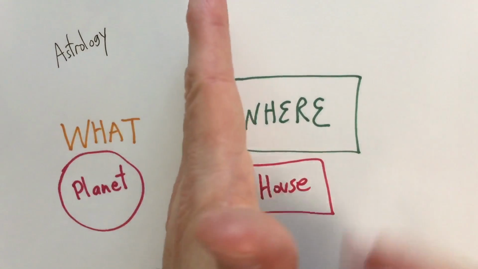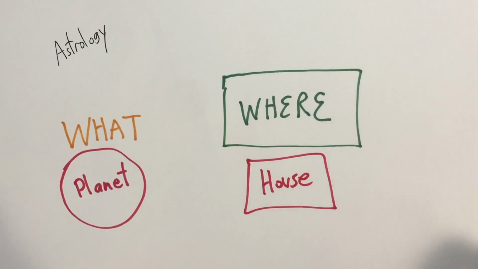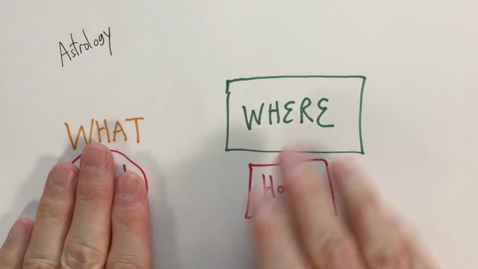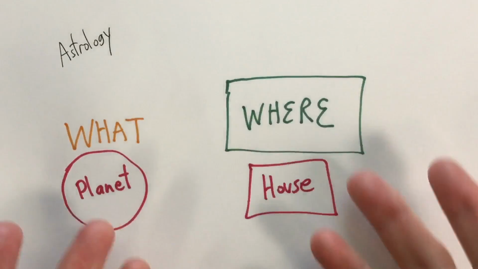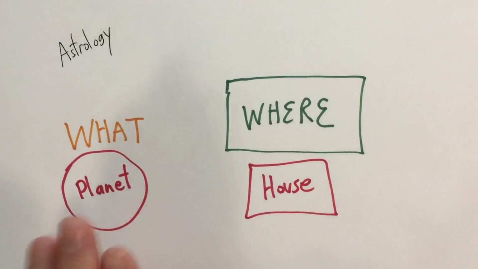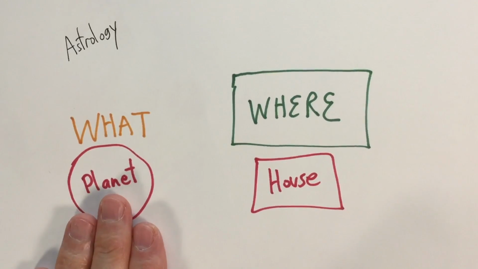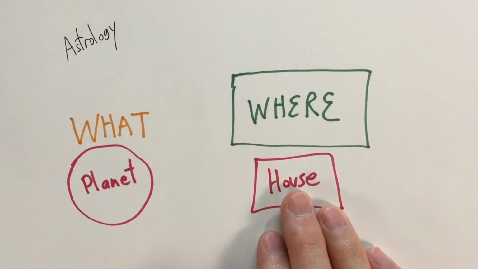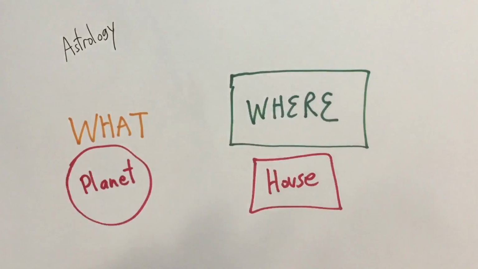So if you get both of these and you combine them, you basically get the essential syntax of astrology, which is what and where. For example, again, this is simplified, but this is so easy. I just want to make it easy to explain. Let's talk about Mercury. Mercury is a planet about communications. So we have the what of communications, and maybe we have a house of work. So now in the language of astrology, communication at work, right?